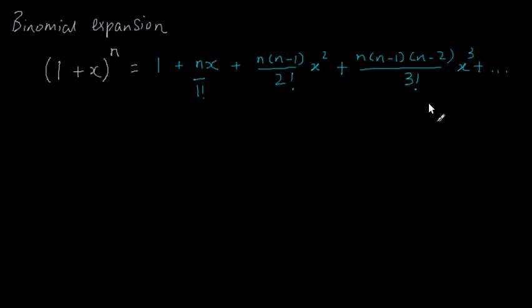If you're seeing this for the first time, it will look quite complicated, and it's difficult to understand why this 1 plus x to the power of n turns into something like this. And also, where exactly does this go until? Okay, so I have a dot dot dot here. Does it stop? Yes, it does stop. It stops when we reach x to the power of n.